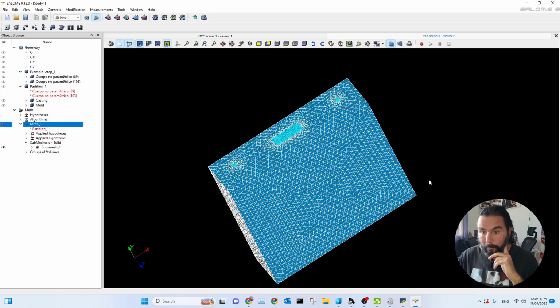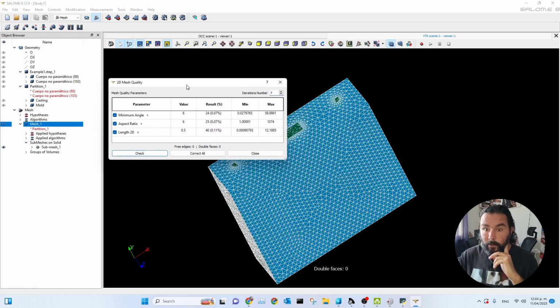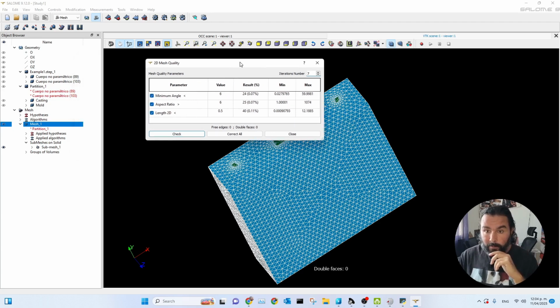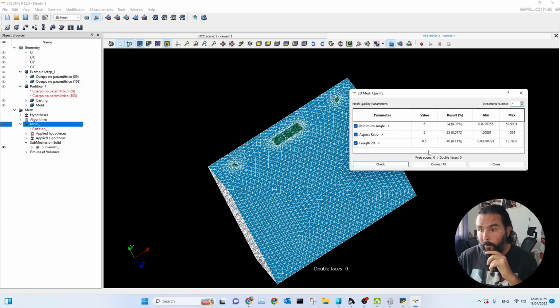To be able to create a mesh with the necessary characteristics, I always recommend executing this command here. What does the command do? It checks our mesh, in case there are triangles with parameters outside the established limits. Here we check the minimum angle of the triangles, the aspect ratio, and the size of the edges. This is completely automatic, or if you want, you can do it manually. Simply click Correct and wait for the program to finish its execution.